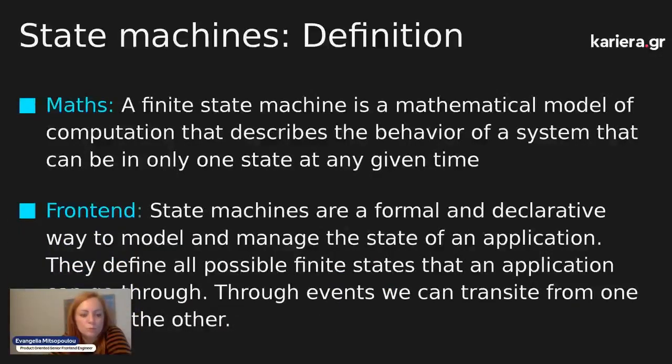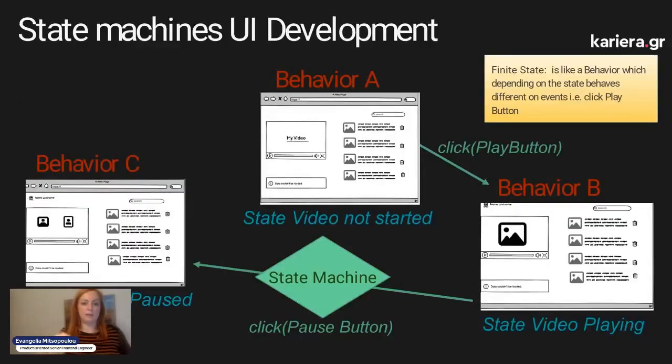Let me go to state machines. State machines is a mathematical model but we can take inspiration from it on how we can orchestrate our states. I will go to this page, guys. A state machine is a situation in which we perceive the system from the behavior perspective. Whatever we click on a button, we want to know how it will behave. So we predefine what will happen if we click on the play button on this browser. We will navigate to the playing state of the video. If we click pause, it will navigate to the pause state.